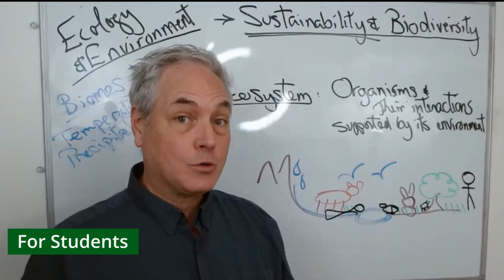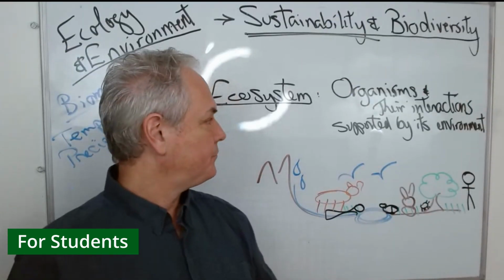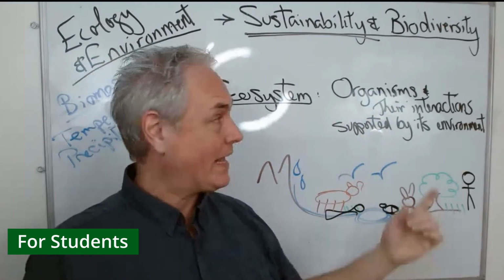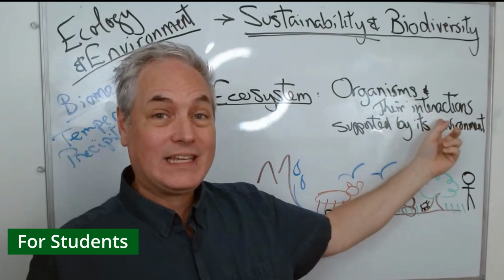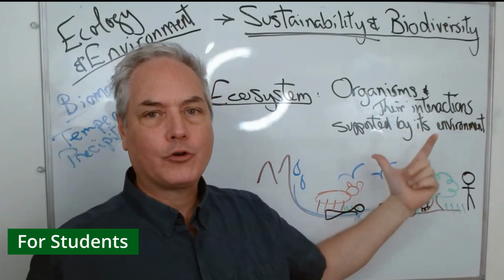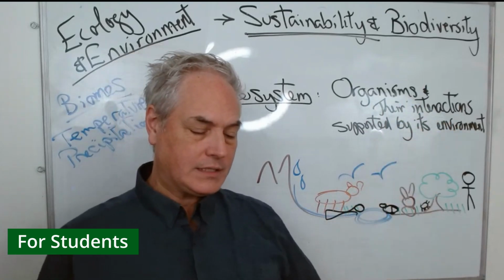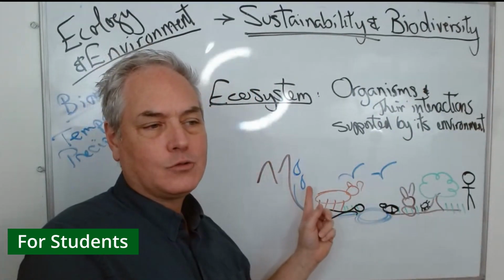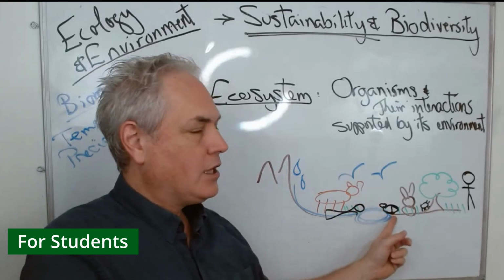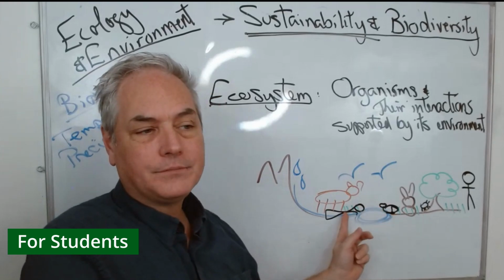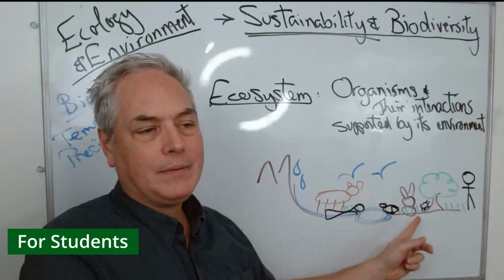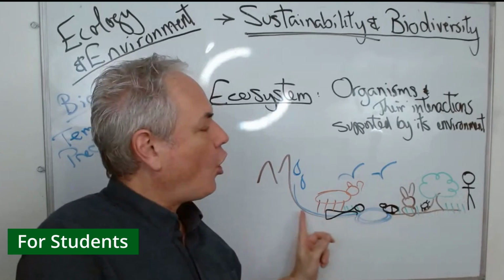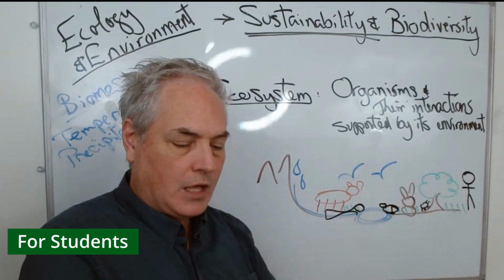When we think about ecosystems, we have to look at the big picture. First of all, ecosystems are all the organisms in one area, their interaction with each other, and all of them supported by their environment. Let's see if I can give you some examples. Here I have small drawings. I have mountains, water coming through, little ponds. We have a frog, little snakes, a coyote, a rabbit, little insects, trees, birds, and a human going for a hike. All of these represent an ecosystem.